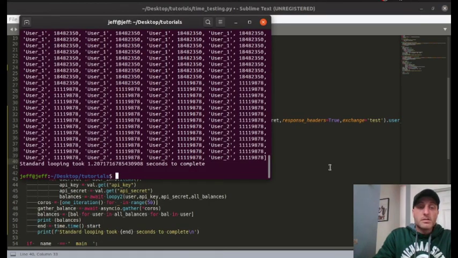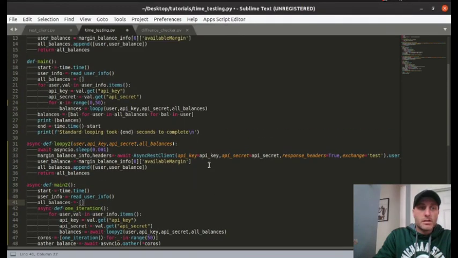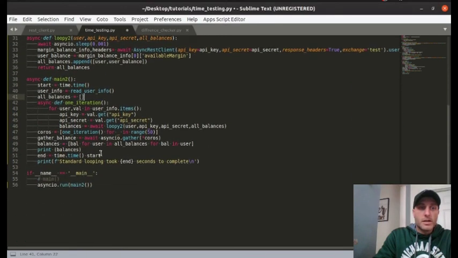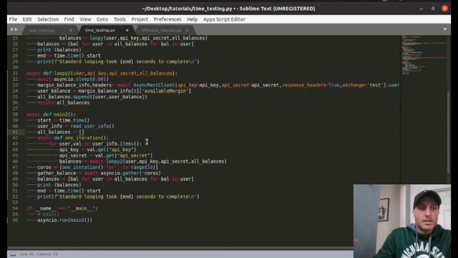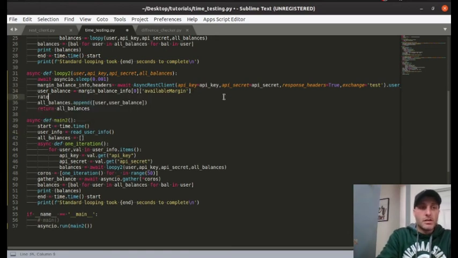All right, and so the last thing that I'm going to do here on this last loop is I'm just going to come in, and it may make it just slightly slower, but I'm going to come in here to loopy2, and I'm going to have it return our rate limit remaining. So we can see it's not some sleight of hand. It is in fact making all the calls that we're asking it to.